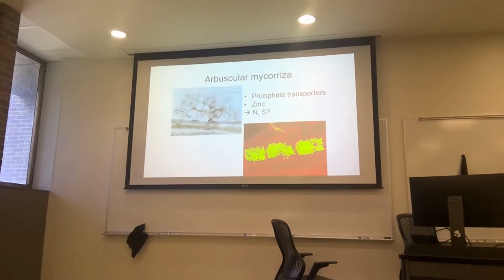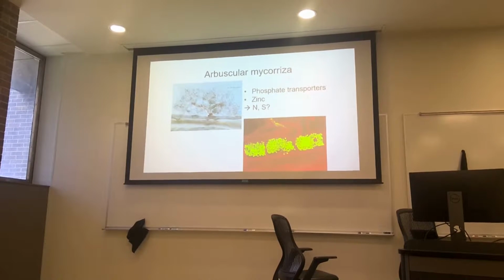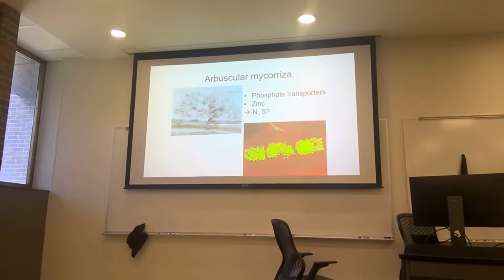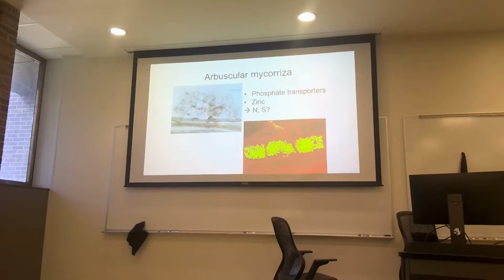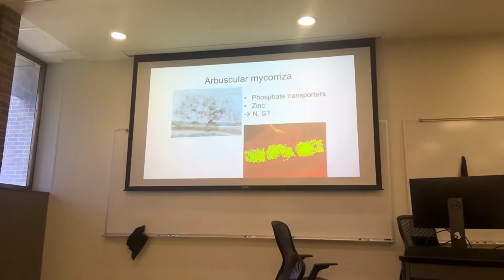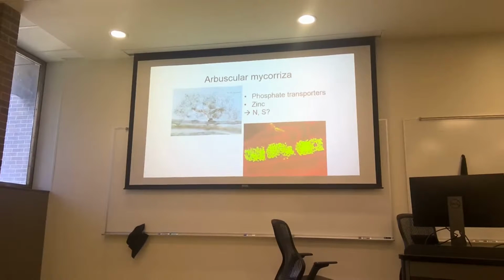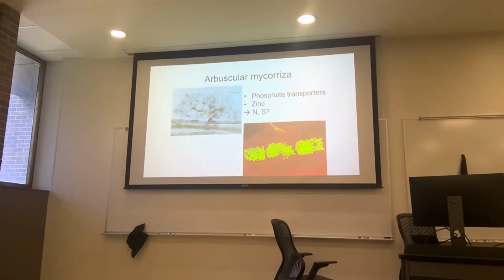Yes. So does the plant's immune system have to be pretty active around it then to keep it contained? Yeah. It is an association that evolved. I don't think I have this picture here, but there is a picture that I like, from a fossil from like 50 million years ago, of a really ancient primitive plant with what looks like arbuscular mycorrhizae. So it's a very ancient association that people speculate was crucial in allowing plants to move to the land.